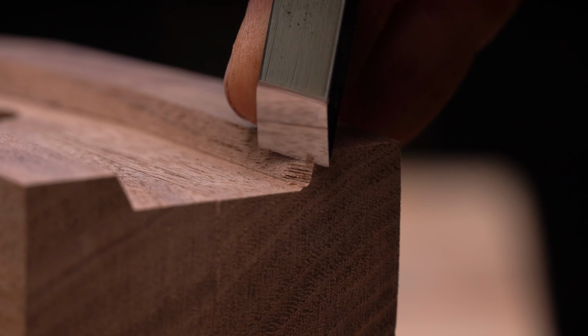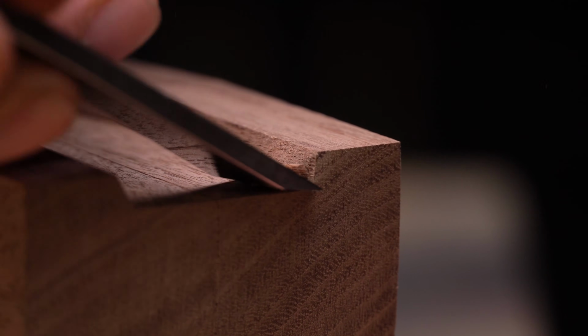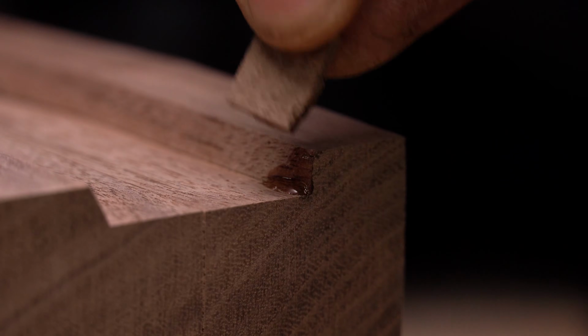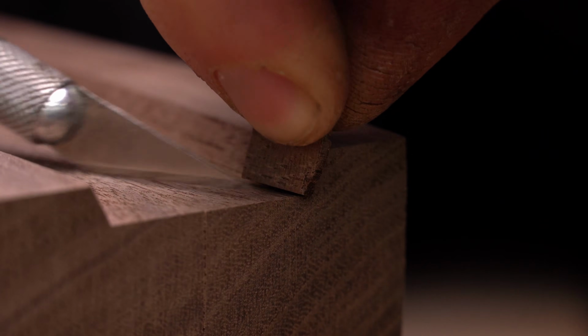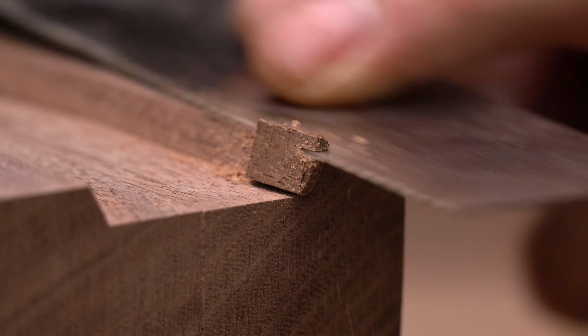Out of all of those cuts, I got one single tiny piece of tear out. And of course, it's not something I can just sand out, so I'm gonna patch that area, and as long as it looks invisible, then I'll be happy. If not, I'll redo it.